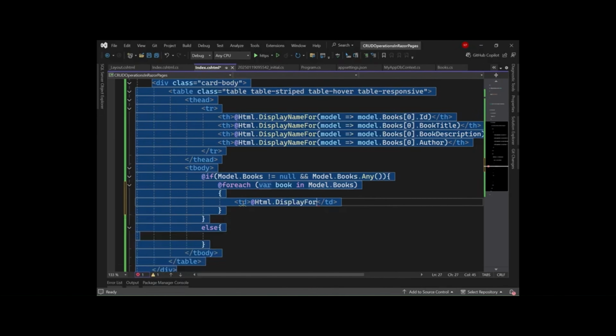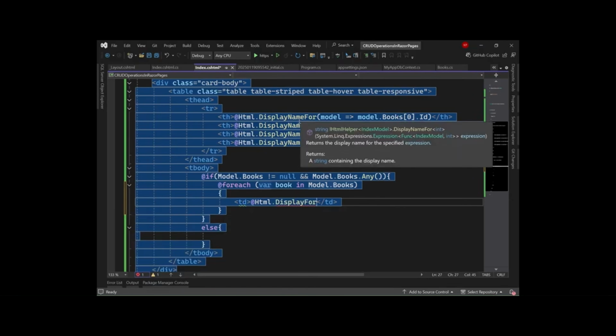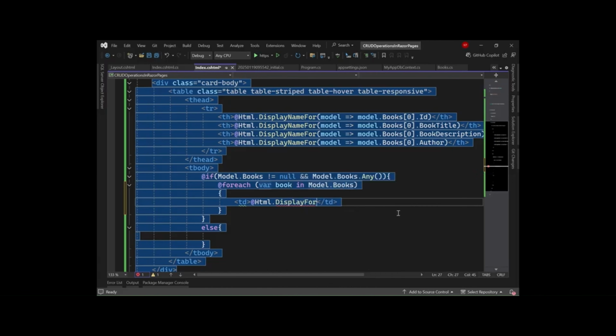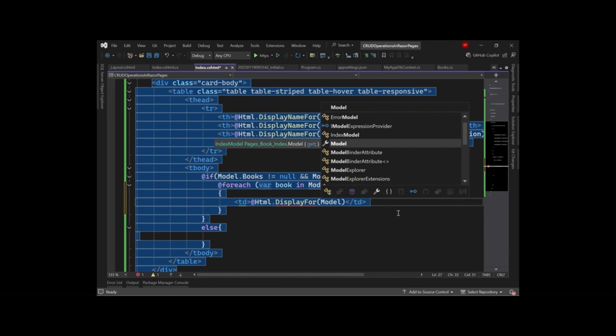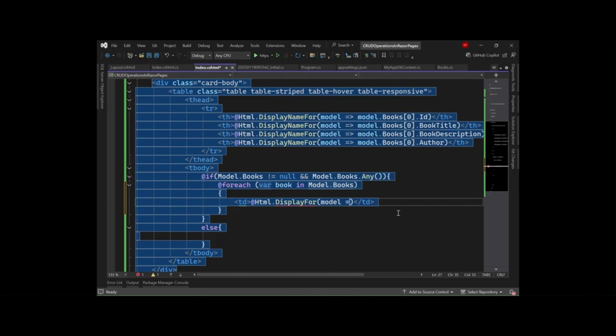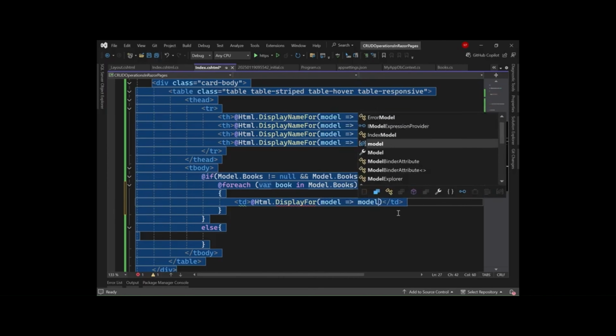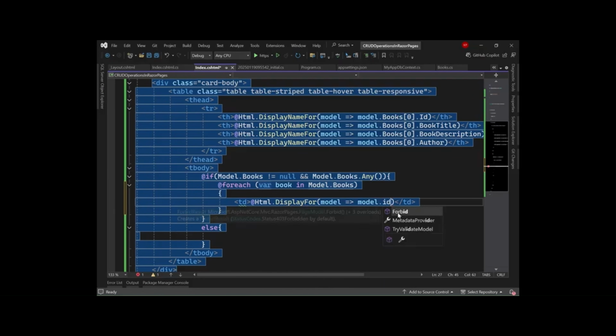Instead of DisplayNameFor, DisplayFor. Here we need DisplayNameFor, here we need DisplayFor. We can use model, Id, say book.Id.